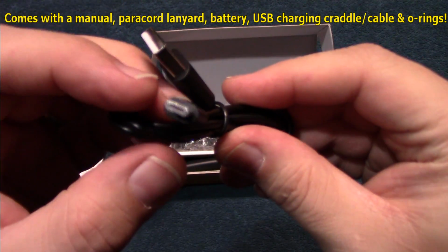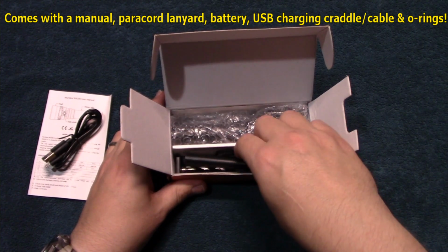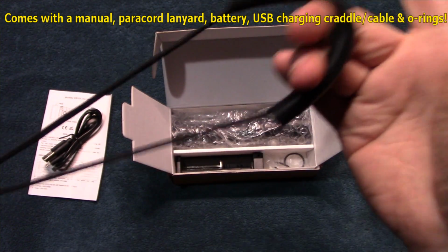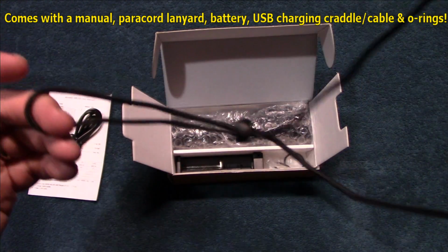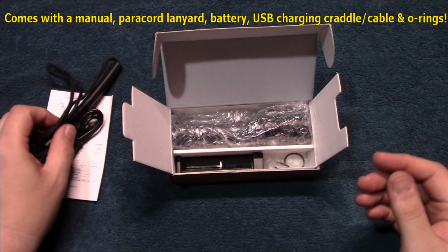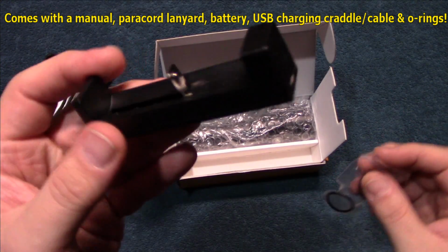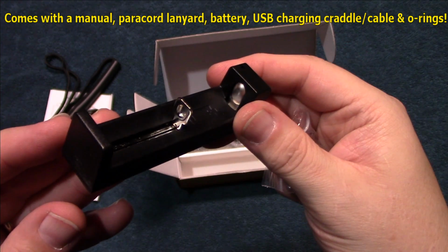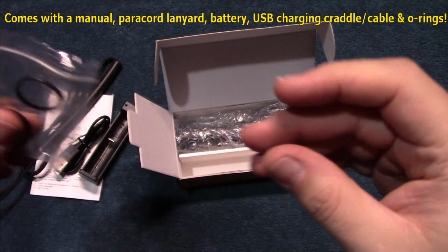Comes with a charging cable. Also comes with a special type of paracord lanyard. Now this goes on your arm or on your shoulder. This will bend a little bit, so if you need it, it'll pull it back up. I've seen this on quite a few of them that I've done in the past, from Thorfire as well as Nitecore. Now the charging cradle for the battery, pretty straightforward on this. USB cable goes in that, plug it in. Two O-rings here.